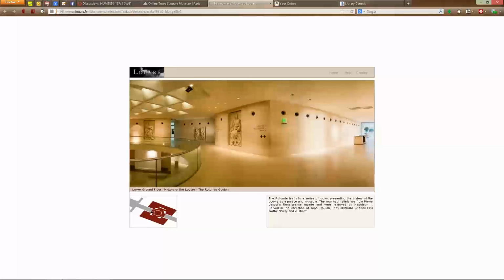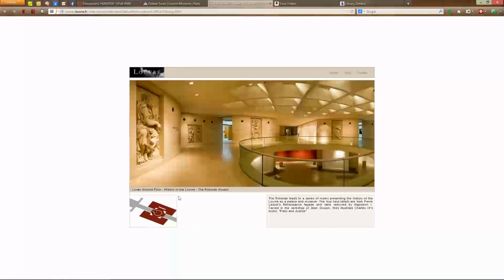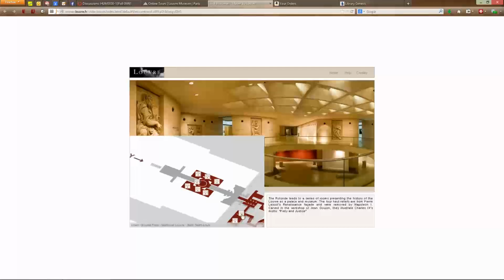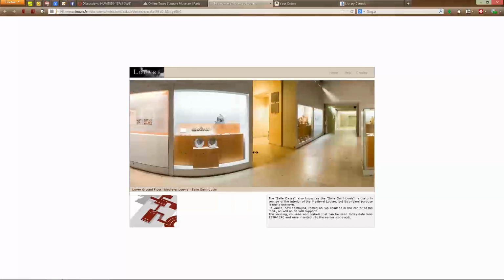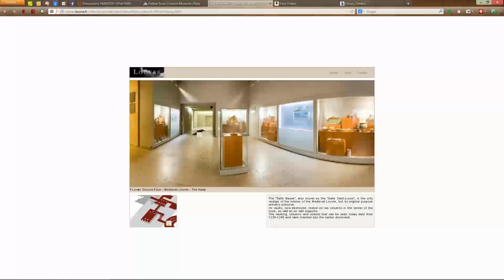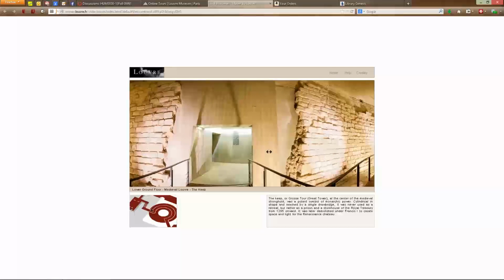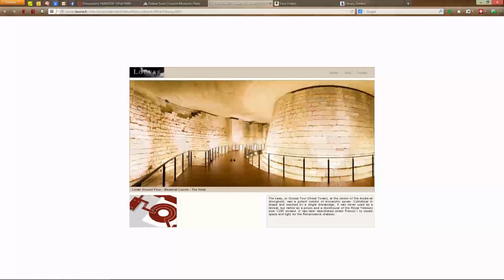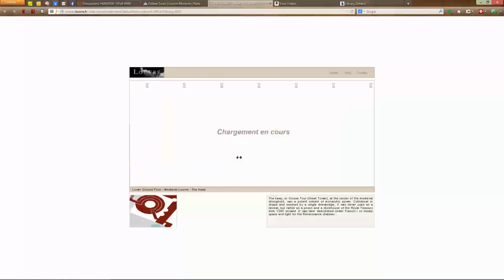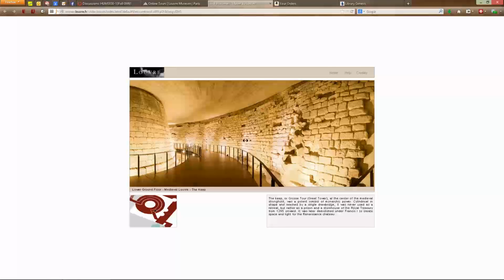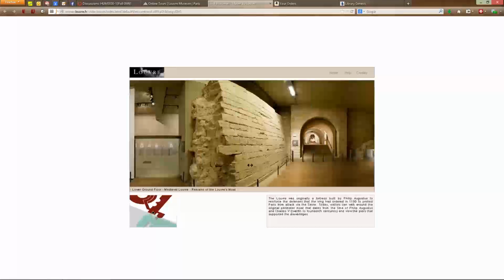All right. So this allows us to look around the room, which is interesting, the rotunda. And we could go to different places here. And we get a panoramic view again. So it's really a kind of way of walking through. Yeah, look, here we go. So we can walk through the site itself. So in other words, we basically have a kind of virtual tour here, a virtual trip through this part of the Louvre.